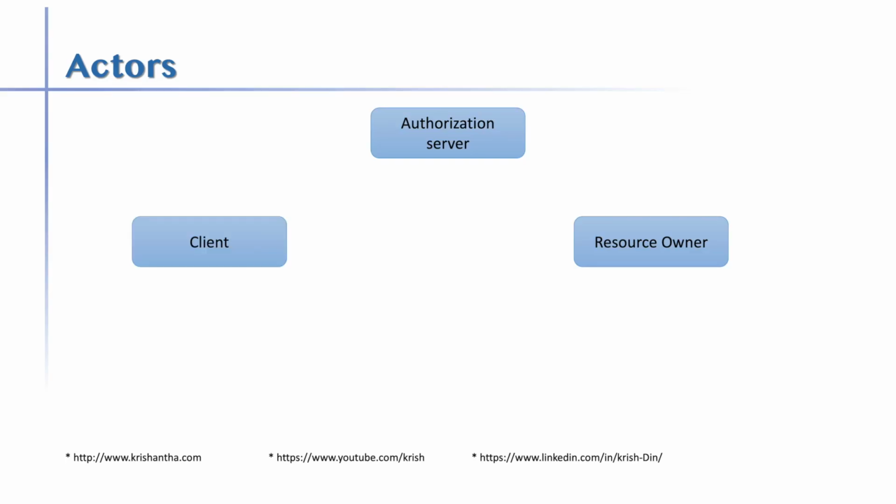So how is OAuth going to solve this problem? In the OAuth paradigm, we have someone called the resource owner, which in our example is me. And we have an authorization server. We don't know what that is yet, so keep it aside. And we have a client. Who is the client? The client is Hi-Fi, the social media website. And then we have something called the resource server. We don't know that yet, but keep that aside, okay?